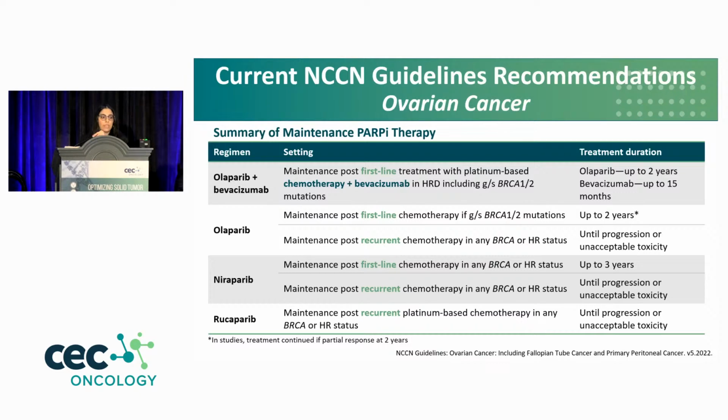Okay, so this table here is summarizing the treatment with PARP inhibitors in ovarian cancer specifically. We talked extensively about the first-line maintenance therapy. We have olaparib and niraparib as approved agents. Rucaparib is not yet FDA approved in that setting. But when we talk about reusing these agents as maintenance therapy after recurrent treatment, patients also have to have responded to prior platinum therapy. So they must have a platinum sensitive disease still, and they must have either complete or partial response to that treatment. And they can be treated with either of the three agents in this table, regardless of the BRCA or HRD status in this setting.